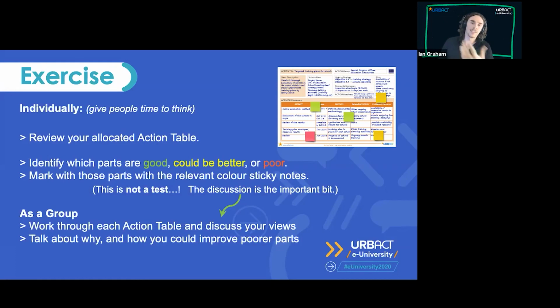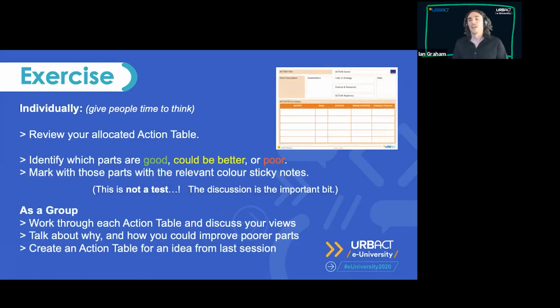But then the second stage is to take that thinking and, as a group, create an action table for an idea from your last session. What I would say is don't spend too much time picking the idea. Potentially focus on one from your quick win quadrant or your gold mine quadrant of the assessment matrix, because they're likely to be the easier ones to work through. The idea is to have one that you can feasibly work up an action table for. If you go for a moonshot one, you might spend your whole time thinking, goodness, how are we going to do that? So go for one of the quick wins or the gold mines. Your facilitator can help you with this as well. Let's discuss it as a group, but don't spend too long choosing.